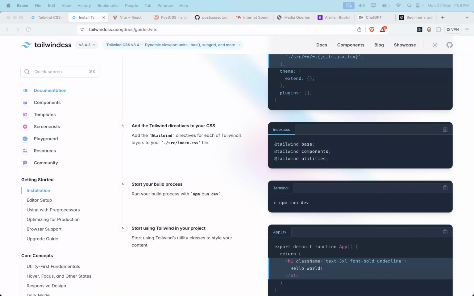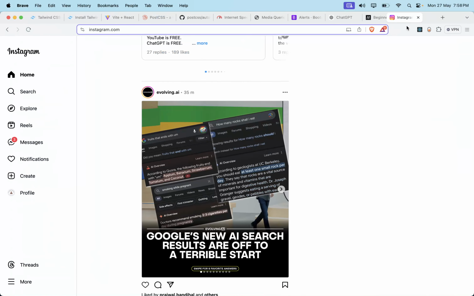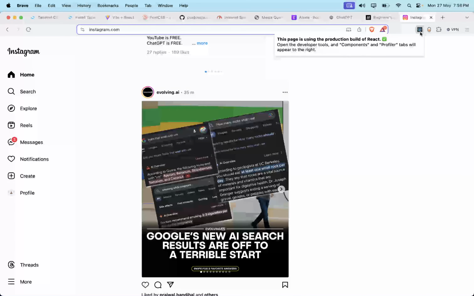Even if you see Instagram, that is also built on top of React. All the sites. WhatsApp Web, you can try, that is also built on top of React. What is that extension?